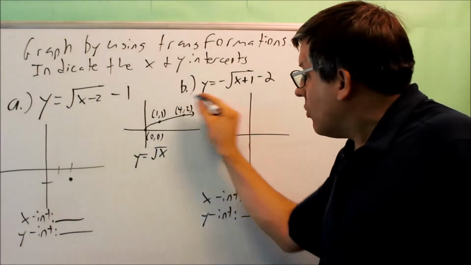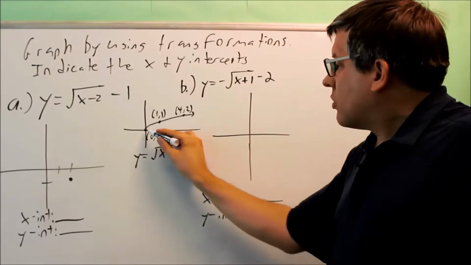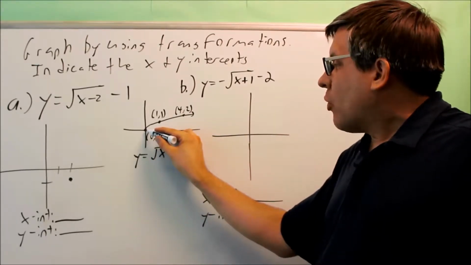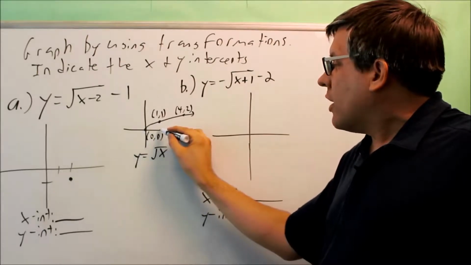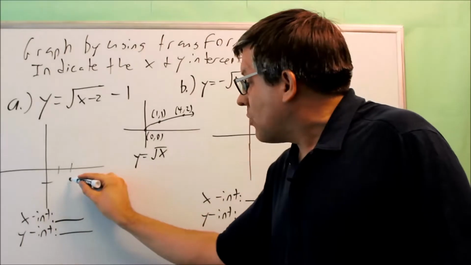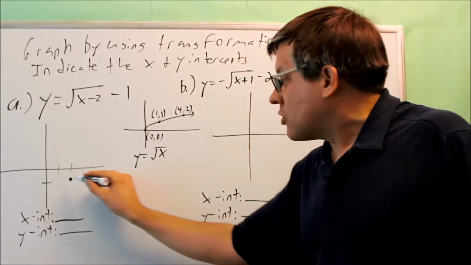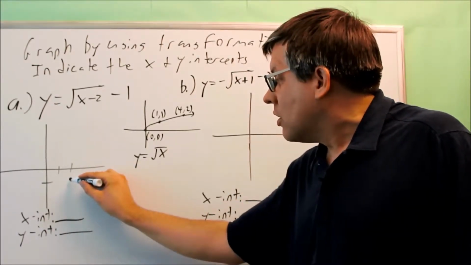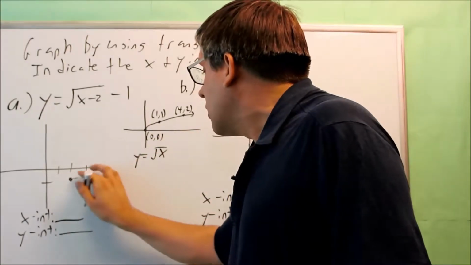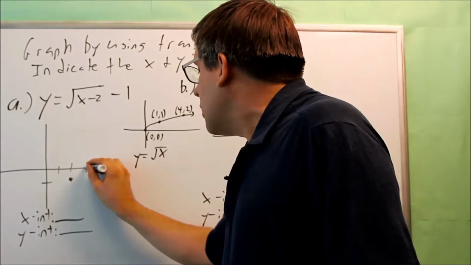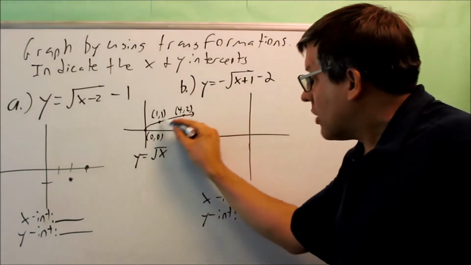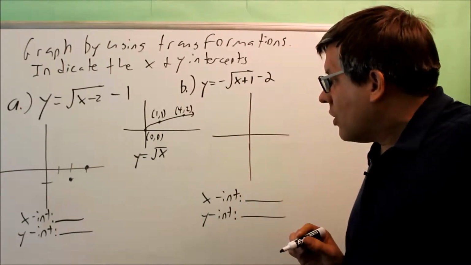Now, because I have new key points here, let's notice what's happening. If I start from my beginning point, to get to the next one, I go 1 to the right and up 1, because this is at 1, 1. So I'm going to do exactly the same thing over here. Here's my new starting point, shifted to here. What I want to do is go 1 to the right and up 1. So 1 to the right and then up 1 unit is going to give me the next point, right there. Again, that's using my key points from that graph.